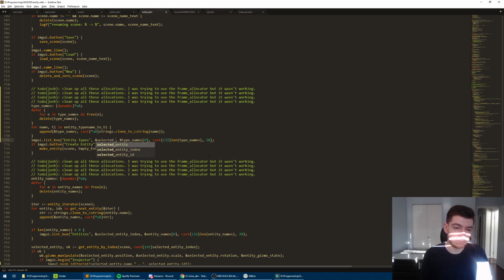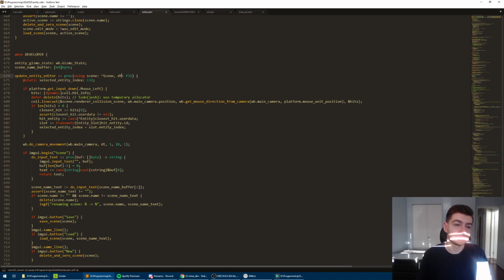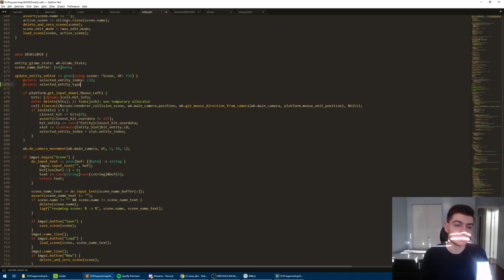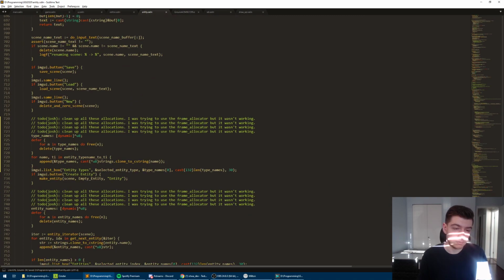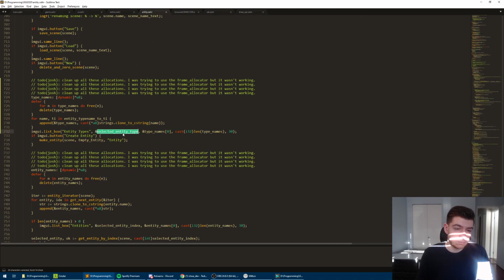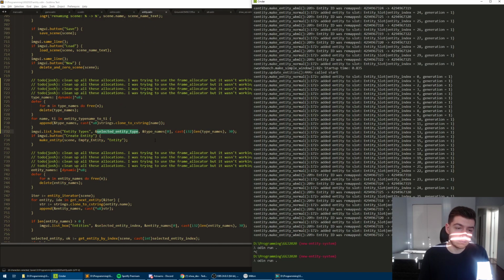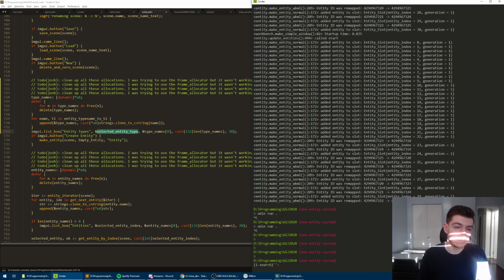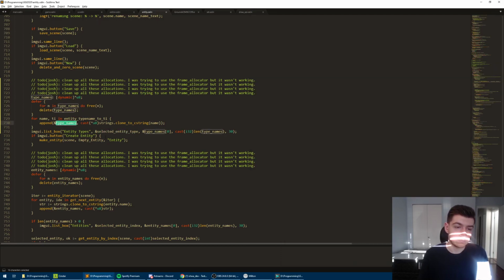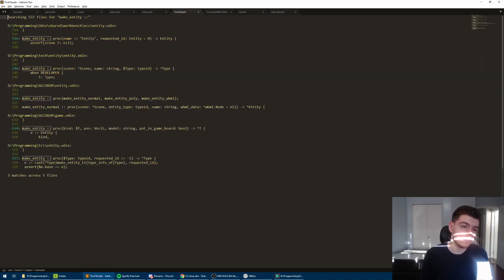We need a different one. Make entity with type info.